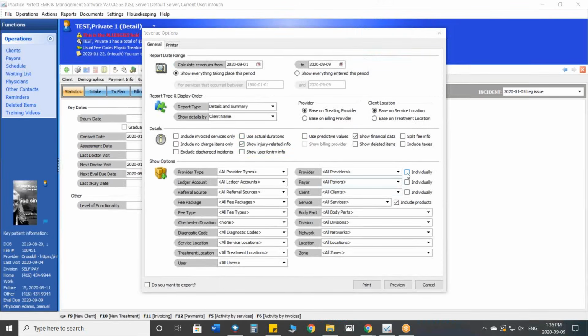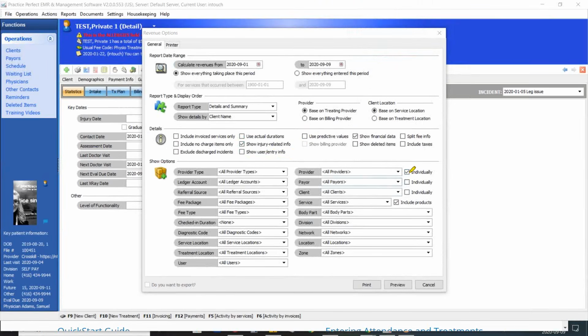Another thing sometimes that we do is on a provider, we say show the results individually. And what that means is if I have 5 providers that I've been entering charges for all day, I want each of them to be separated and have their own sheet of paper. So therapist A will get its results, therapist B will get its results, and then therapist C. And I don't have to run those individually by therapist A, then run it again for B, then run it again for C. I can just tick that box and it does it for me.